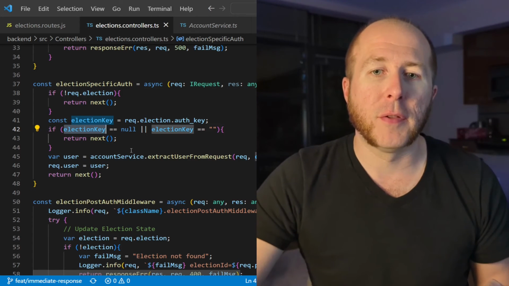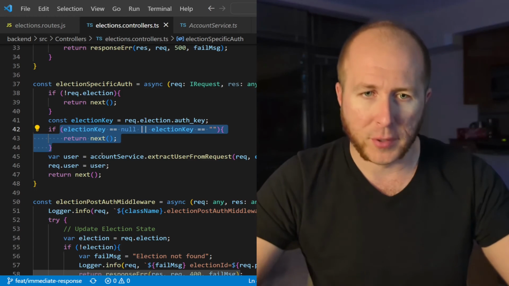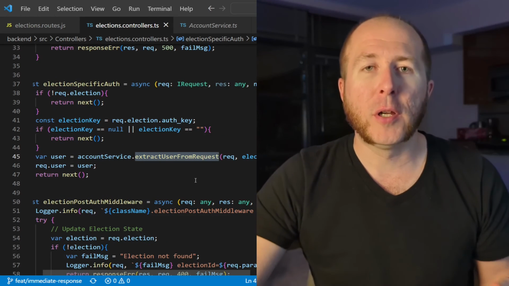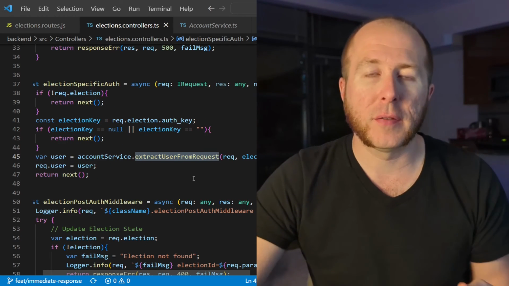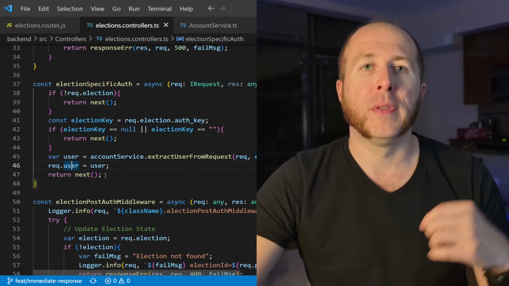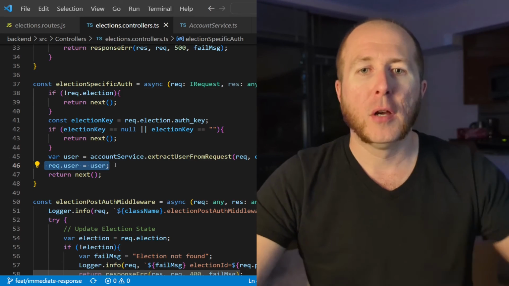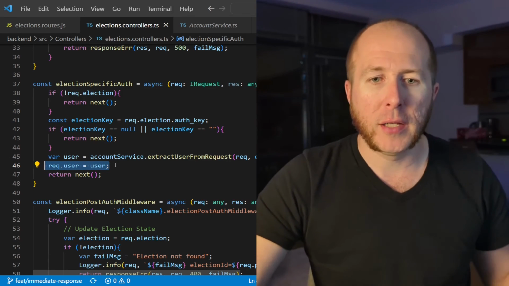Similarly, if there is not a custom authentication key for that election, again, just return next. But if there is, then we go ahead and run the custom election authentication, again, just using that election key. Then we replace any authenticated user in the request, which will be used further down the chain in additional logic.